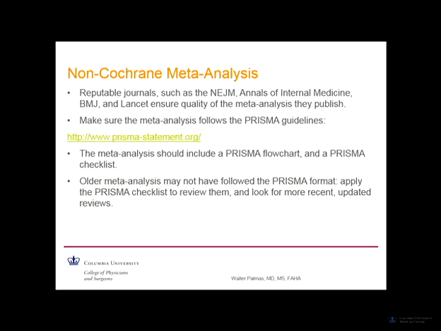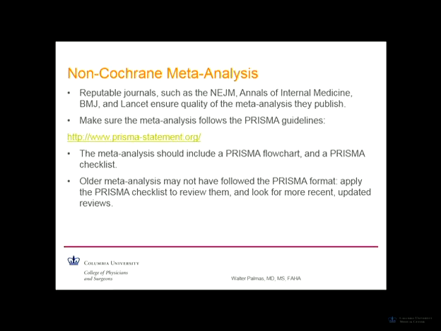Everybody nowadays is supposed to be following the PRISMA guidelines. This is something that was relatively new a few years ago. Now, any decent journal will mandate that if you're writing up a meta-analysis paper, you must follow the PRISMA guidelines. And so for you, if you stick to the trusted sources, you're not likely to encounter difficulty by reading a meta-analysis that doesn't follow the guidelines. Why do we care about the guidelines? Because the guidelines make sure that the data are obtained in the proper manner and that you don't get a biased assessment of the literature.